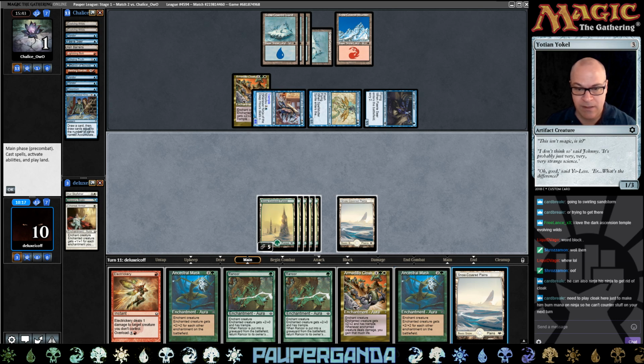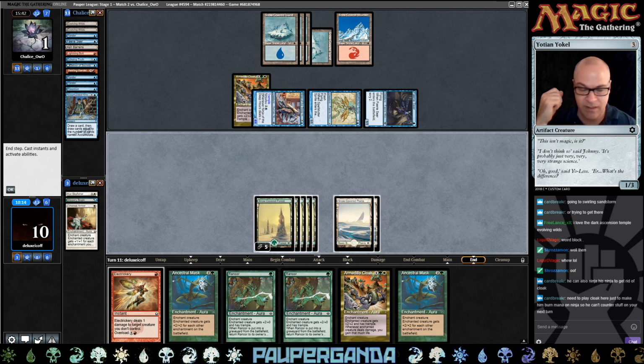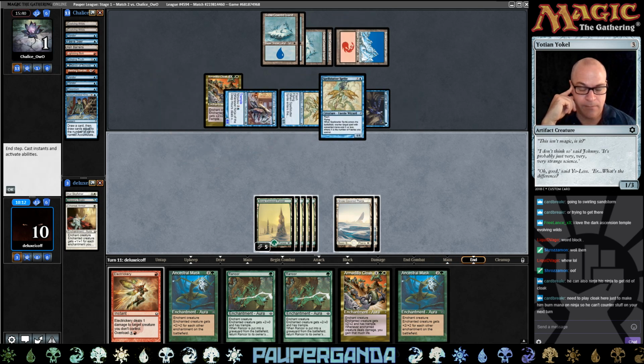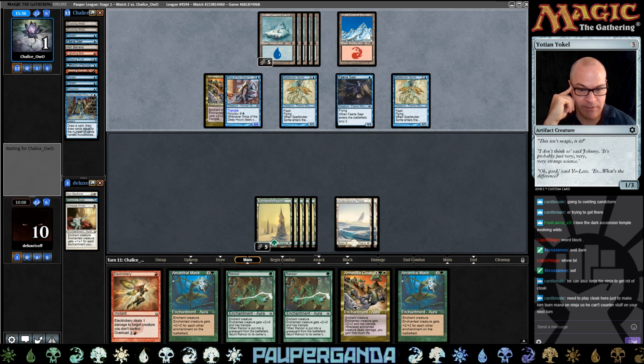So, yeah, we're going to lose. We went from win-win to lose-lose, and both games seemed very winnable. That's good play by our opponent. Don't think we punted at all. The timing of things.